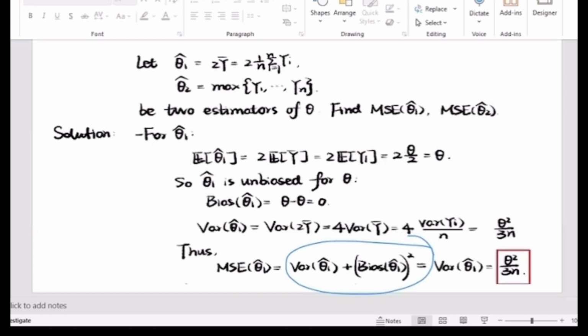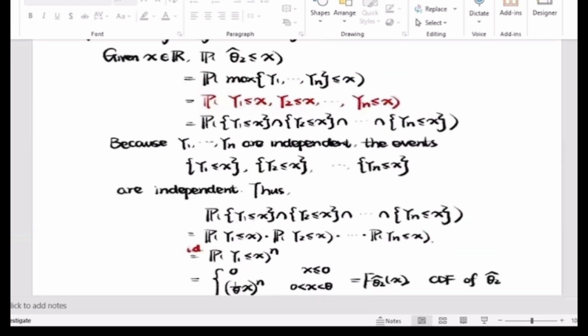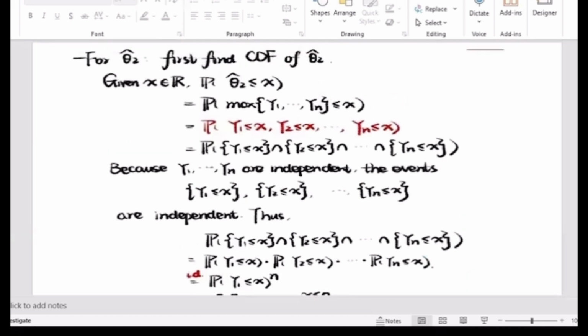Now we have investigated the first estimator. We want to go into the second estimator. The second estimator is complicated, and I will need you to be focused. In statistics, there's something that we call order statistics. You did that in 4101. Now the second estimator is the maximum order. What is it? Maximum order.